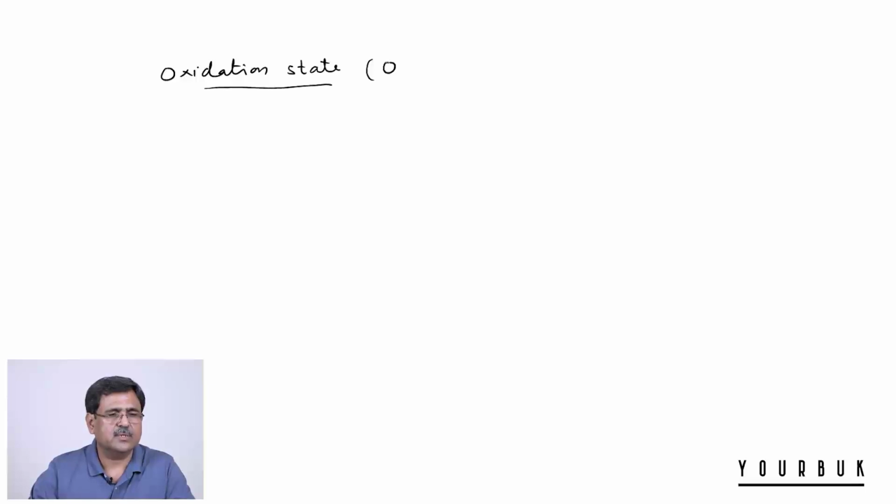And I am using this abbreviation OS for oxidation state. Now let us take this example, K4[Fe(CN)6]. This is called potassium ferrocyanide. Our aim is to find the oxidation state of iron. So to calculate the oxidation state of the metal, we should know the charge carried by different ions in a coordination compound. For example, we know that potassium carries a charge of +1 and there are 4 potassium atoms. So we write 4 into +1. We assume the oxidation state of iron be X, so plus X.